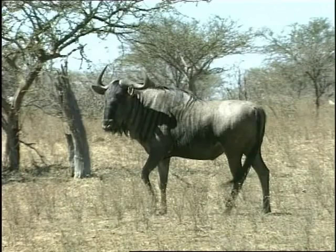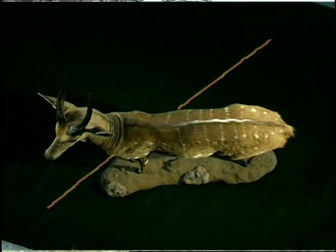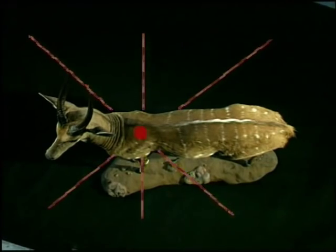If you have a side view of the animal, it is an easy shot. Aim low at the shoulder or even low behind the shoulder blade. If you hit the animal where you have aimed, it will certainly be dead. If the animal stands at an angle, the spot where the shot must be placed changes. The angle must be calculated so that the projectile moves through the intestines and hits the vital organs.